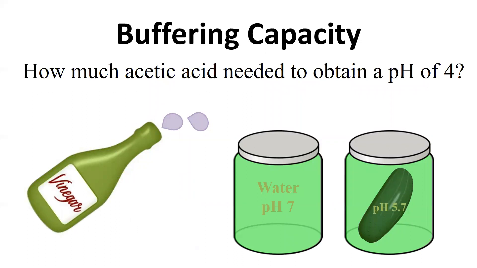A buffer reduces the size of the pH change when acid or base is added. Buffer solutions are able to retain almost constant pH when small amounts of acid and base are added. A measurement of this resistance to pH change is called buffer capacity. A buffer itself does not completely stop a pH change when an acid or base is added. In foods, buffers are naturally present and this can make it easier or more difficult to control the finished product pH. For the safety of acidified foods, we are concerned about unexpected rises in pH. Our trusted resources have ensured that sufficient acid is added to account for the buffering capacity of the food.